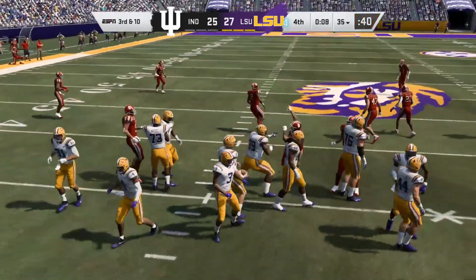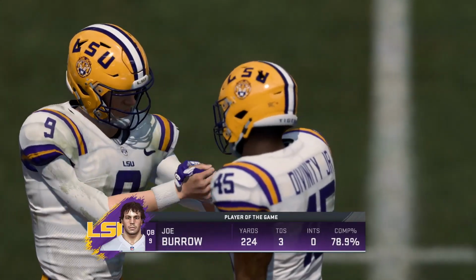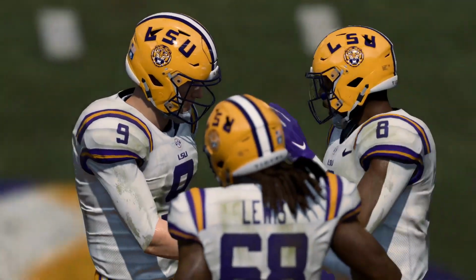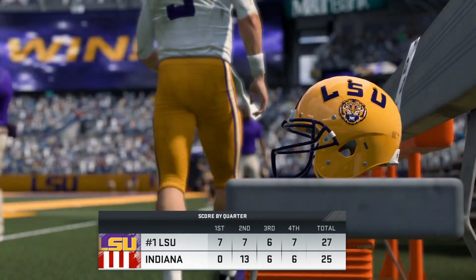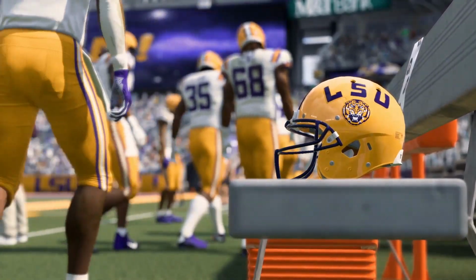However, LSU is able to run out the clock, and that will give LSU a 27-25 victory behind Joe Burrow's 3 touchdowns. Joe Burrow really had 4 because you also have to add in his rushing touchdown, so he carries the number 1 seed LSU past IU to move on to the Sweet 16.